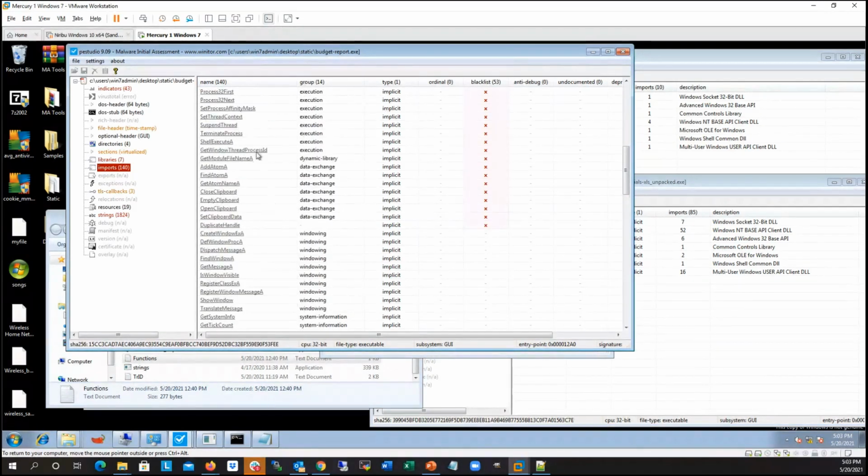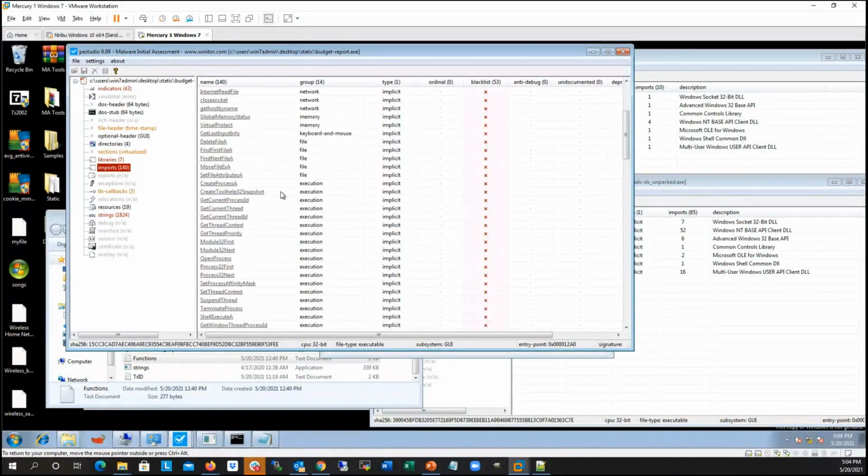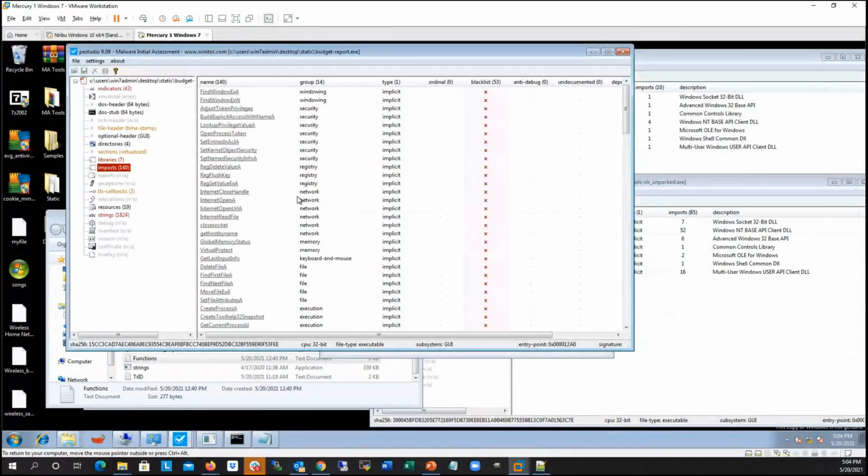Okay, and I can see ShellExecute, TerminateProcess, SetThreadContext, OpenProcess. It will CreateProcess, gethostbyname. This is for DNS resolution. RegDeleteValue, it deletes a value in the registry, and so on.